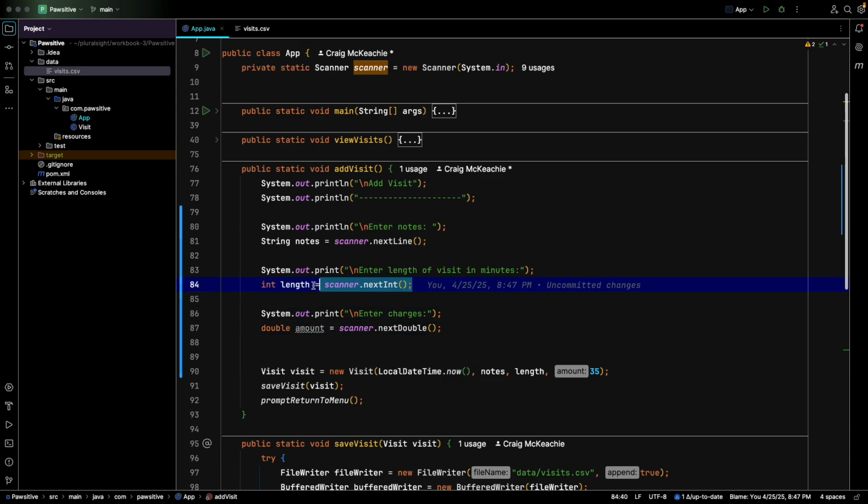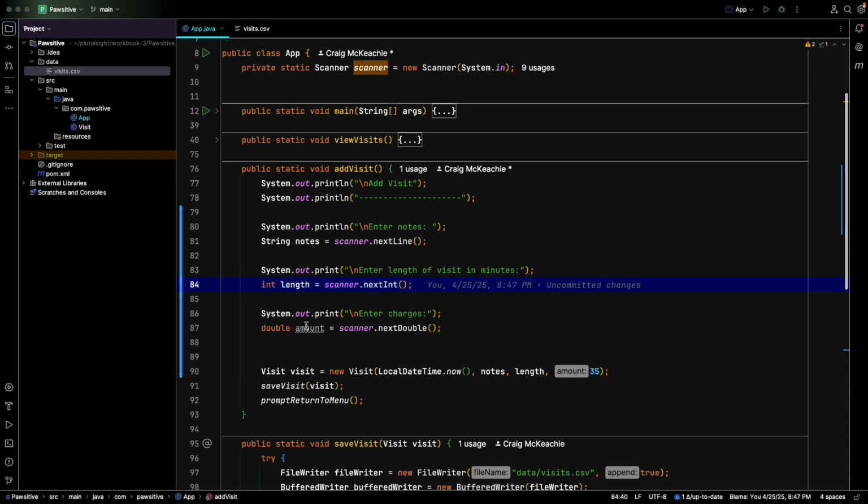And then remember that here, if I enter a length like 20 minutes or whatever, 20, and then I hit enter as the user, next int will only read the line up until the point that it finds an integer, but it won't read the fact that the user had to hit enter after that. So there'll still be a new line in the buffer of the scanner.